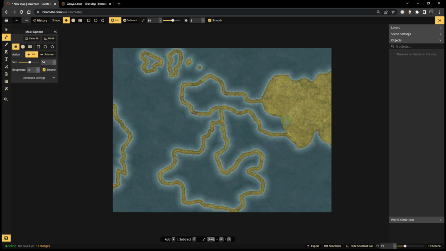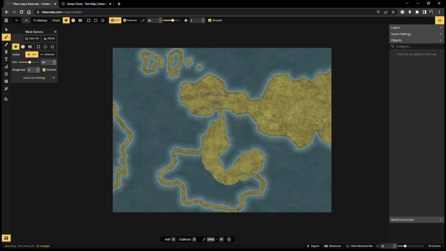Just so we can get in here and get these edges done. And again, I'm painting with just this particular color of green, which can be changed later on. You'll see what I mean when we get into it. But essentially, I'm just coming in here and I'm painting all of these edges like so.